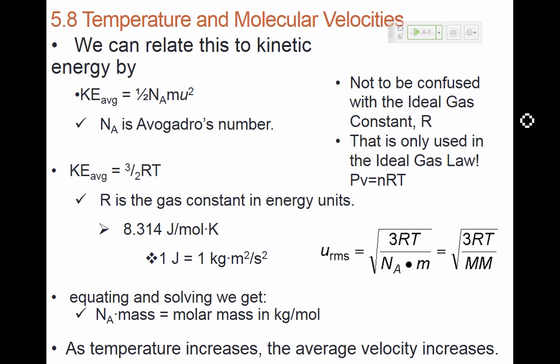And we have our root mean squared velocity, which is the square root of 3RT divided by the molar mass. And we can use that to figure out our average velocities. Now remember, the bigger the molecule, what we see from this equation is the slower the velocity. But we also see from this equation that the higher the temperature, the faster our velocity. So just looking at those relationships, we get a lot from that equation.